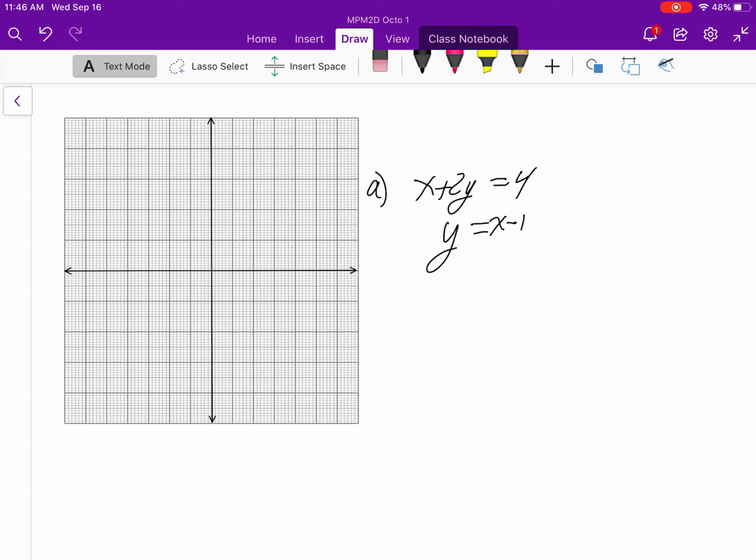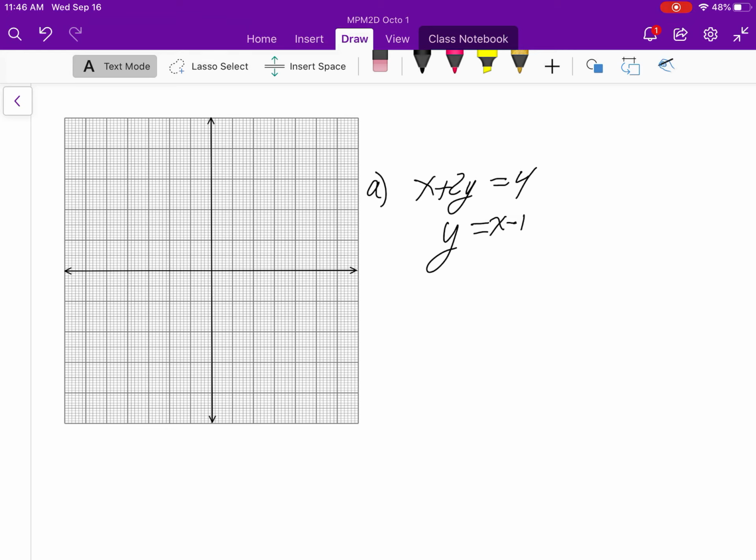In this lesson, we're going to take a look at how we solve a linear system. We're going to be doing it graphically, and that's the method that we ended off with in grade 9, so we're going to review that basically today. What we have to remember is that a system is basically a listing of two or more equations, and in a linear system, all those equations are lines.